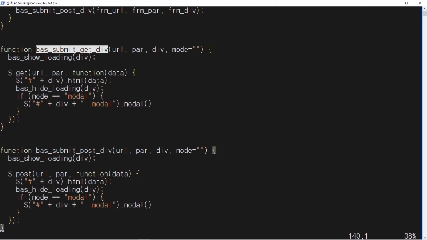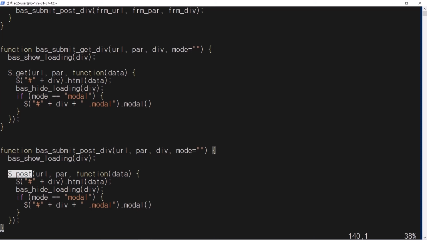Basic submit get div is a wrapper for jQuery.get. Basic submit post div is a wrapper for jQuery.post.